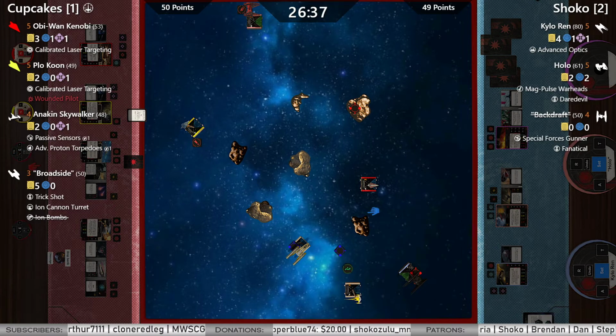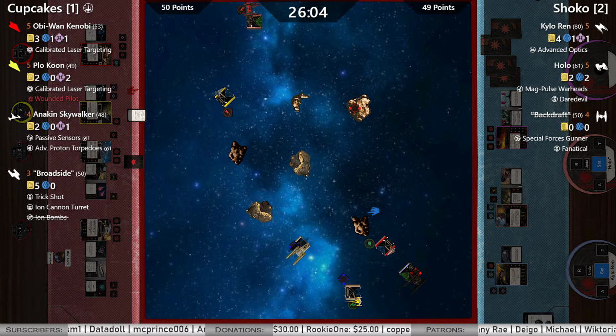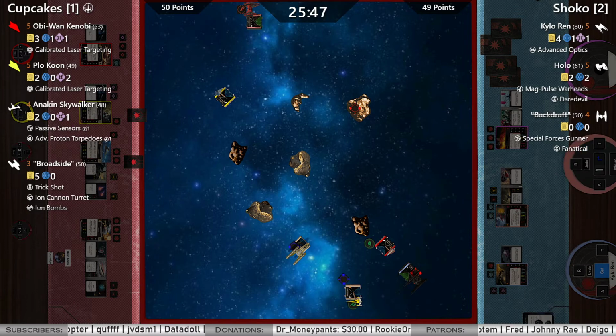Right. That's okay. Yeah, and Obi-Wan from the back, so building up his kill box here. Yeah, this is scary. Imagine Kylo turning the other way. But alright. Finally, Plo Koon, he flips wounded. Oh, this is going to be the turn that Holo turns in. Please, Holo, do it. Yeah, yes.